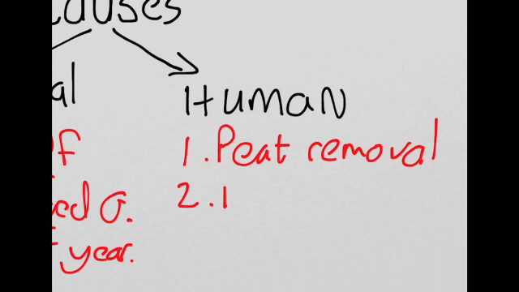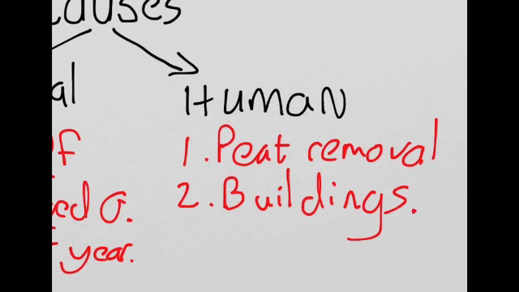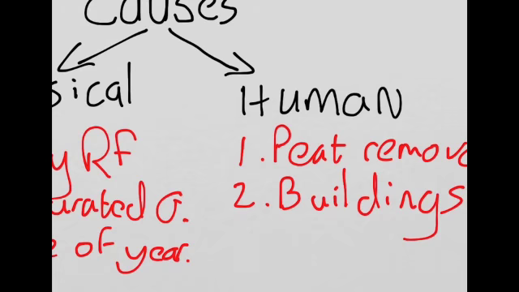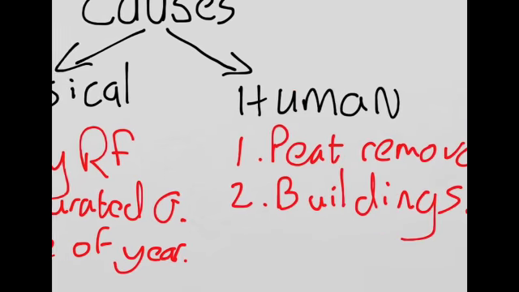Cause number 5 is the addition of new buildings in the area. Large areas of the floodplain were being urbanised. That means that buildings were being built on them. So surfaces which were once permeable, like grass or soil, were now covered by things like concrete, tarmac, houses. So obviously this reduces infiltration and increases surface runoff. The precipitation cannot infiltrate through these impermeable surfaces like concrete, so it flows over the surface into drains and then into the rivers much quicker, and again that causes huge amounts of flooding. So you need to be able to categorise all the 5 causes into both physical and human.